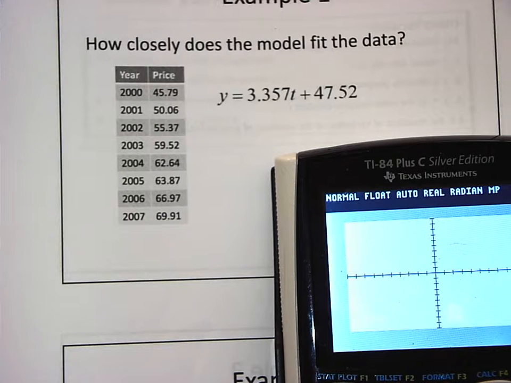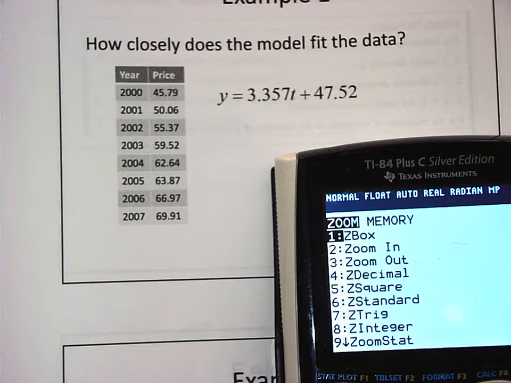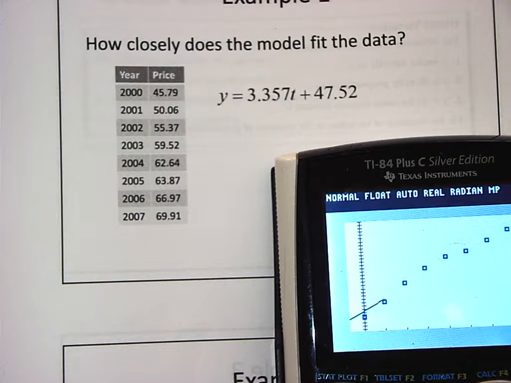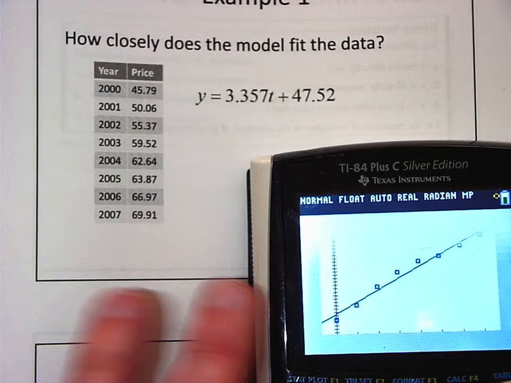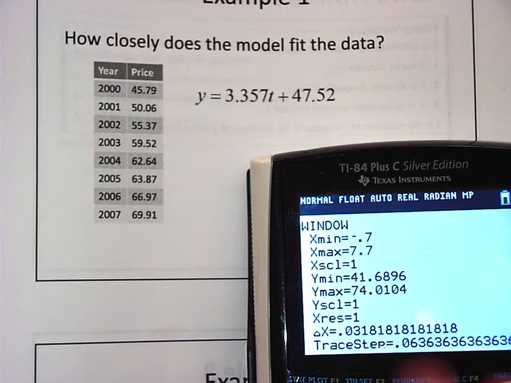Why don't I have anything showing up? Because of your window. The window doesn't match the data that's in there. What's a good zoom that I could do to jump straight to the data? Zoom Stat. The nice thing about that is it'll always make sure all your points are visible. If I go down to ZoomStat, the 9th one, it'll actually give me the data and the line, and you can see it all. It might not be the best window either, but actually that's not bad. The Y max, you could change it so it actually starts at 0.